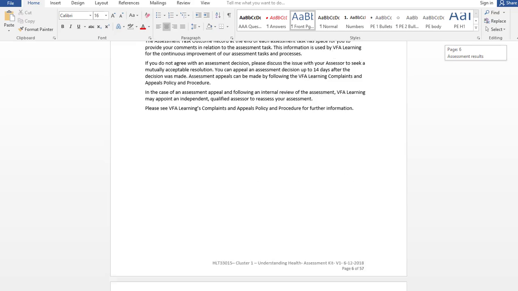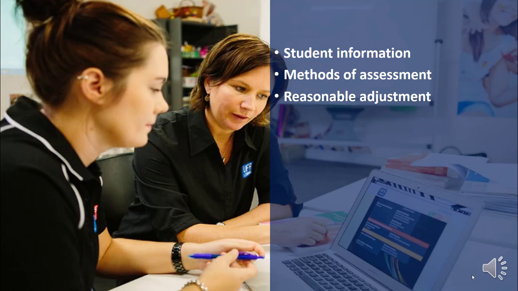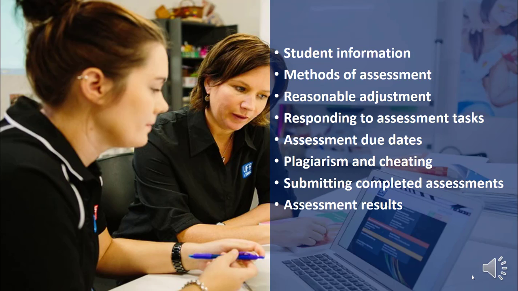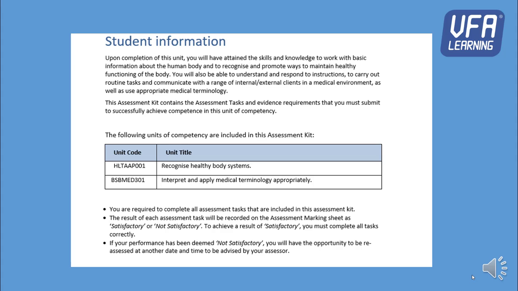The assessment information covered includes student information, methods of assessment, reasonable adjustment, responding to assessment tasks, assessment due dates, plagiarism and cheating, submitting completed assessments, assessment results, appeals, complaints and feedback. The first section, student information, provides an introduction to the assessment tool as well as a list of the units covered. VFA's assessments are designed based on a training package, which is established by industry councils funded by government.